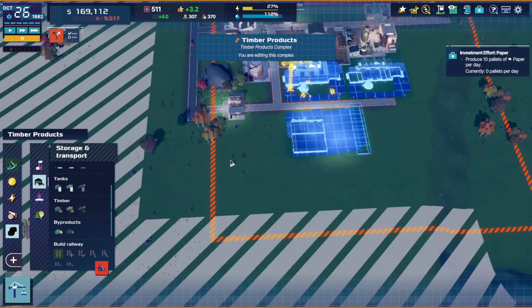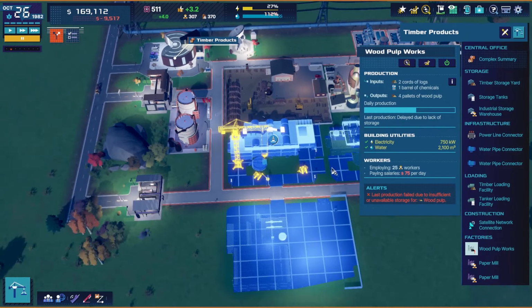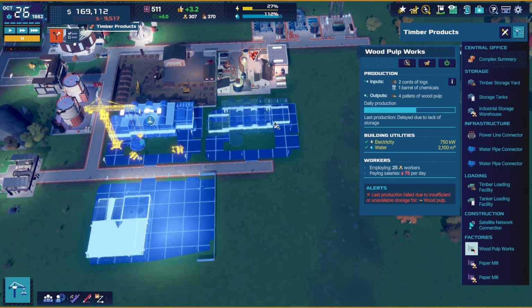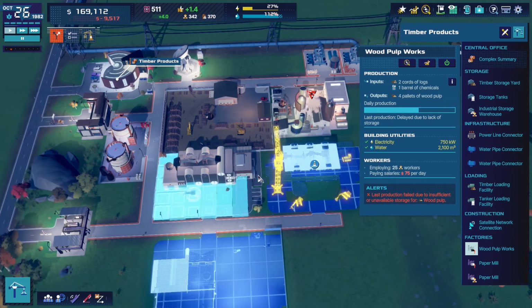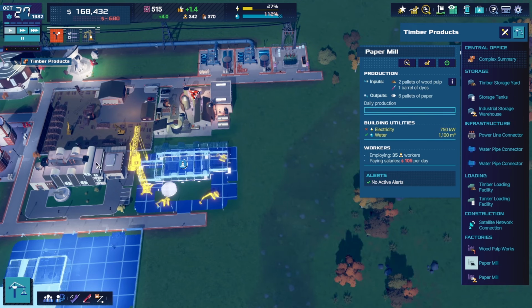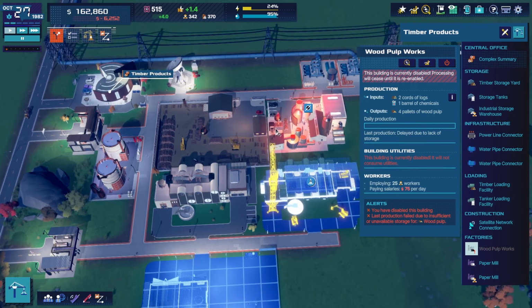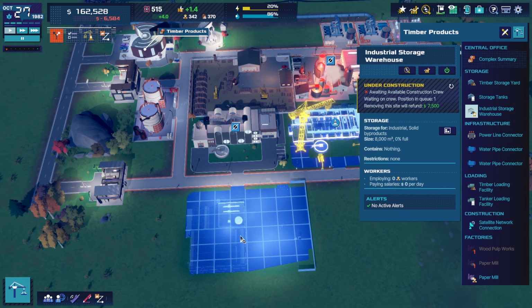Again, leaving a bit of room for more loading bays. Very rookie mistake from me. I assumed this warning was because we didn't have the materials. I'm just wasting money. We're just burning money here. Very, very bad thing. Okay, so paper mill is online. I'm going to pause this because I don't want to waste any more money, and I'm going to pause this as well until this is built.